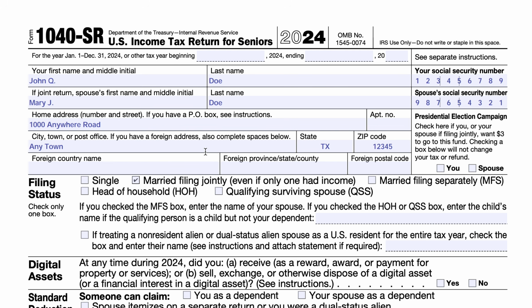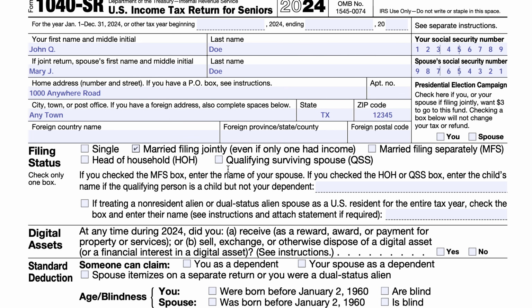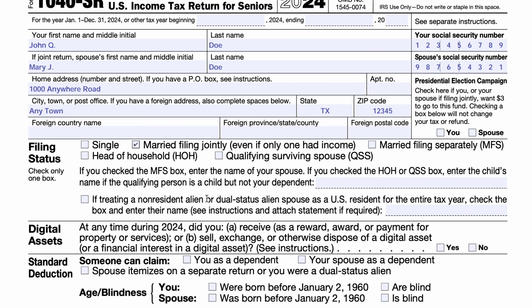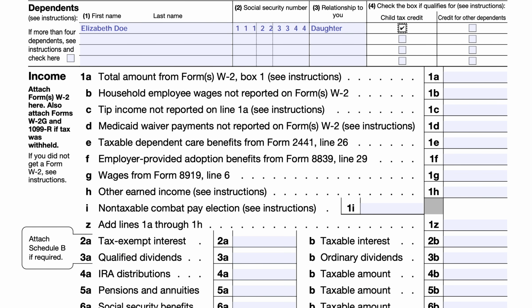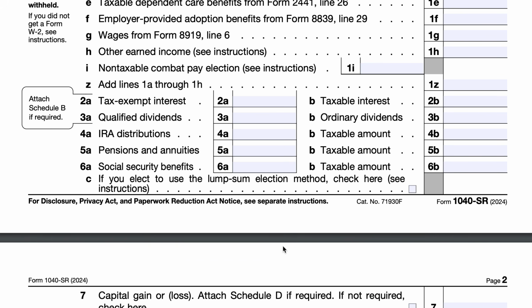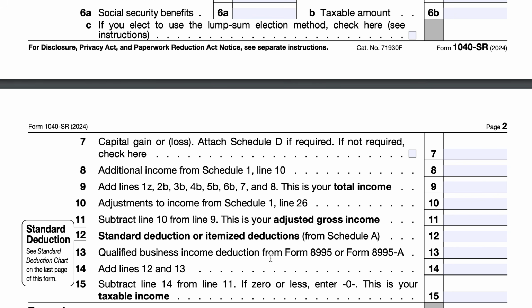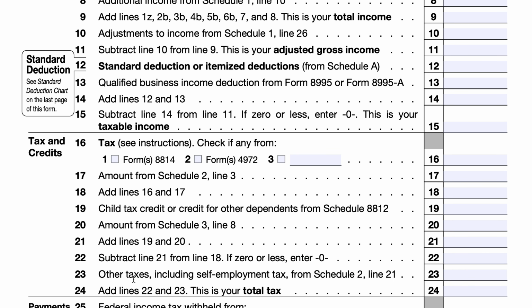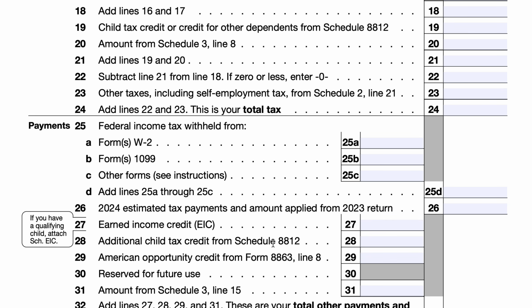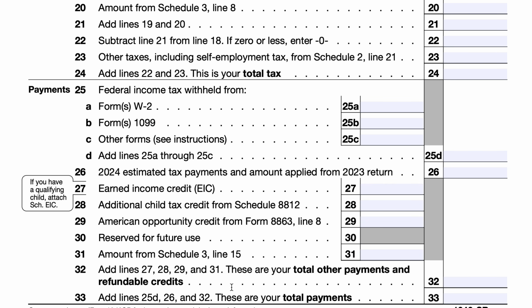But we've broken this down into certain areas. So we'll talk about the taxpayer information fields, the filing status, digital assets, and standard deduction fields in the middle, dependent information, items of income, which go all the way through line 15, tax and credits that go from line 16 to line 24, and then payments, which covers the rest of the form.